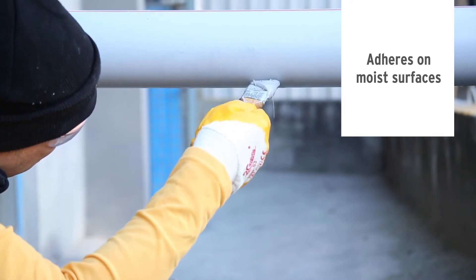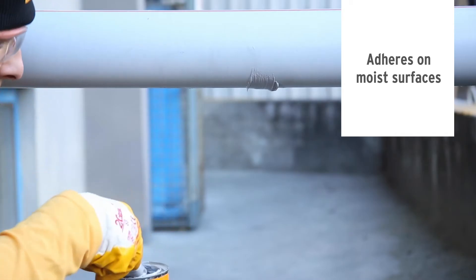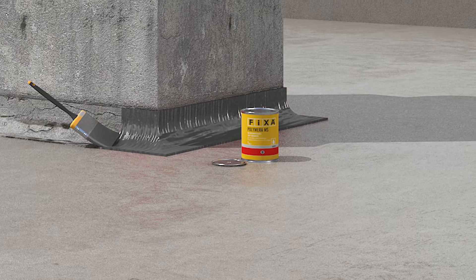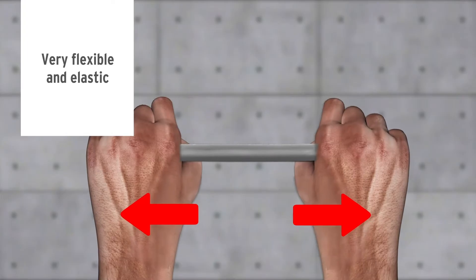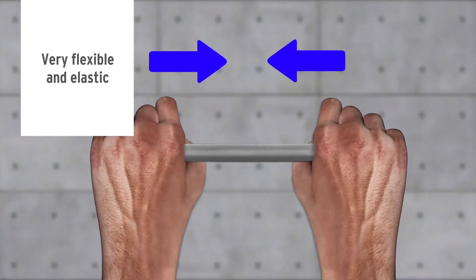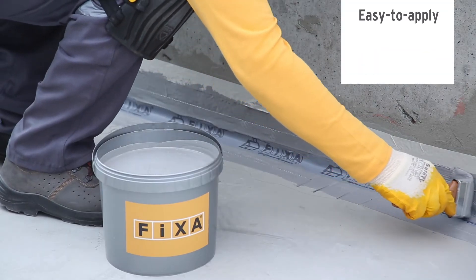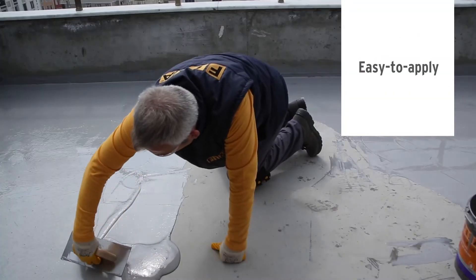It can even be applied on wet surfaces using a primer. Thanks to its flexibility, Polymera MS maintains its elasticity in joints and cracks that form and grow over time as buildings shift or settle, returning perfectly to its original form. Polymera MS is 100% elastomeric, and when cured, it maintains its elasticity even at very low temperatures. It is easily applied with a spatula, trowel, or comb and does not create joints.